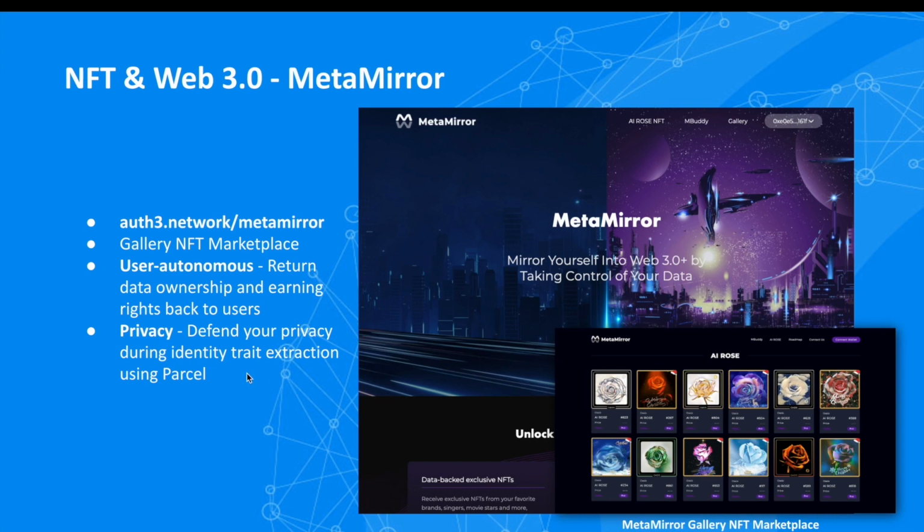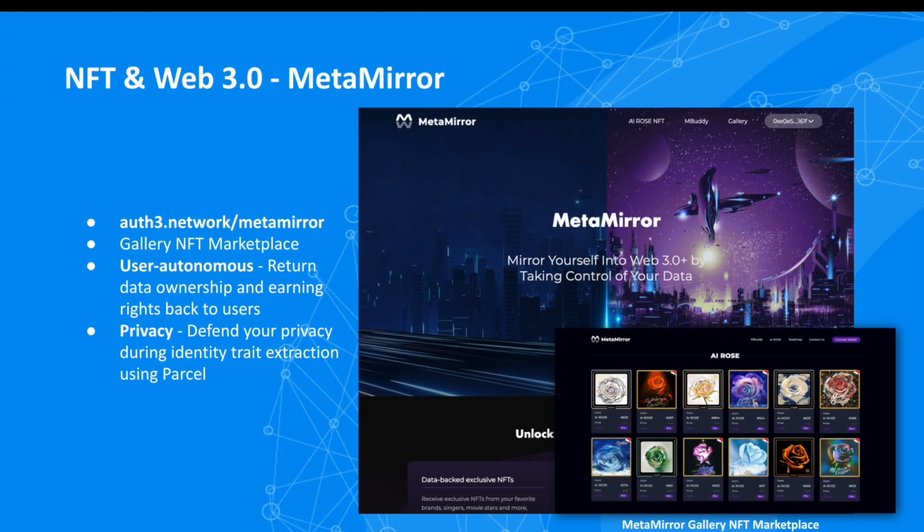Keep in mind that privacy is also built in using Parcel, because Parcel is actually an SDK which enables privacy. So some examples could be private NFTs, and these private NFTs were actually built on Emerald with Parcel. Okay, so we have, let's say, a private part of the NFT, and it's a combination of Parcel and Emerald, and it gives you the private NFT.